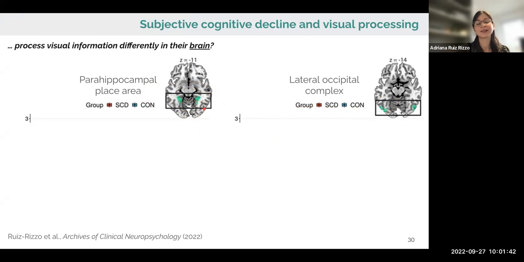And you can find it in the lower back part of the brain, whereas the lateral occipital complex is relevant for processing individual objects; it gets more active when it sees individual objects. You can also find it in the ventral, very low posterior part of the brain. We focused on these two regions, but we were expecting to see effects in the parahippocampal place area, because we thought if we were showing scenes, then we would expect differences there.